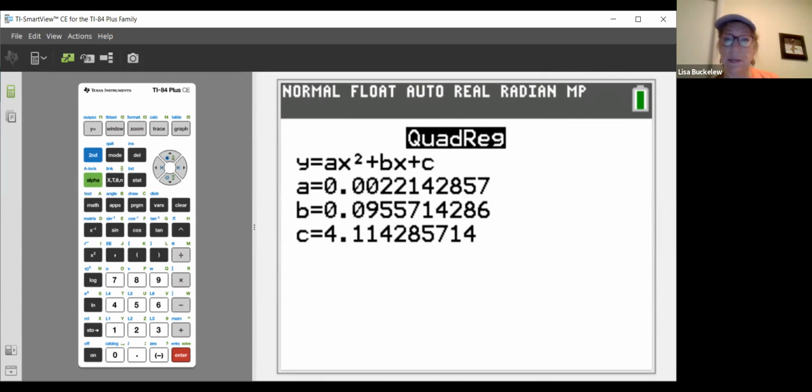That means times x squared, because this tells you what to do with the A. Now the next part says plus the B number times x, and since this B value is positive, I am going to write plus. Now the B value has a decimal point, and then we have a non-significant digit at 0, and then once we hit the 9, now I'm going to use the next 4 digits. Even if some of them are zeros, I'm going to use them starting from the 9. I'm going to count out 4 places: 9, 5, 5, 7. And then I look at what comes after the 7 to see if I keep the 7 or round it up to 8. Since it's followed by a 1, I would keep the 7 where it is. So the middle number rounded to 4 significant digits would be 0.0, and then 9, 5, 5, 7 are the 4 significant digits.